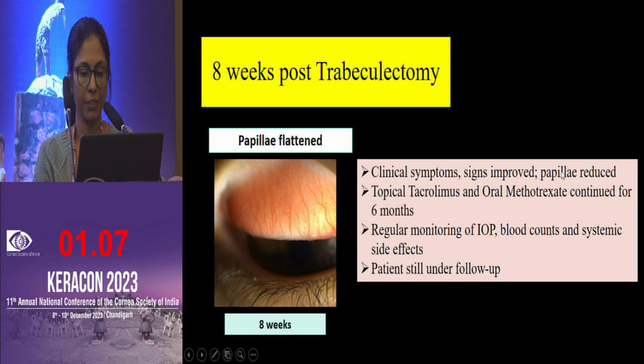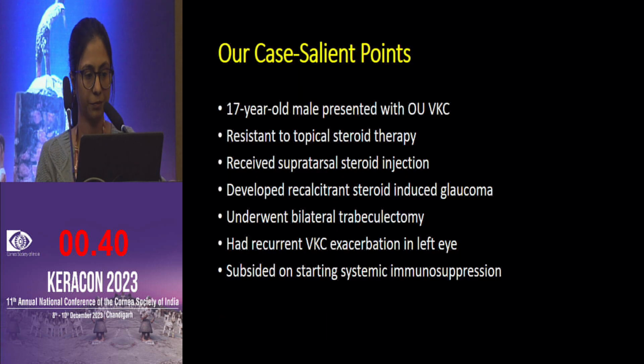with papillae reduced almost to totally flattened, and the patient was kept on topical tacrolimus and other medications along with the oral methotrexate once the steroids were reduced, with regular monitoring of the blood investigations and also the IOP. The patient is still under follow-up. Now we are planning to taper off the methotrexate.